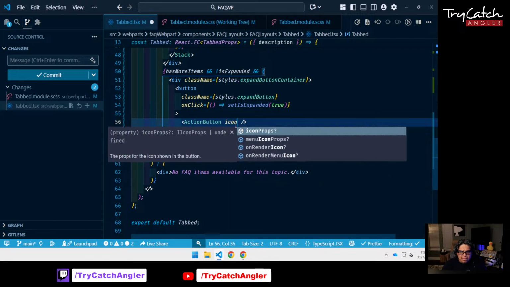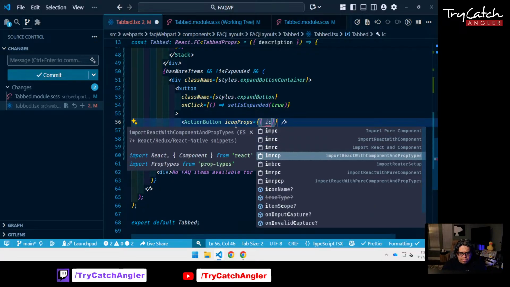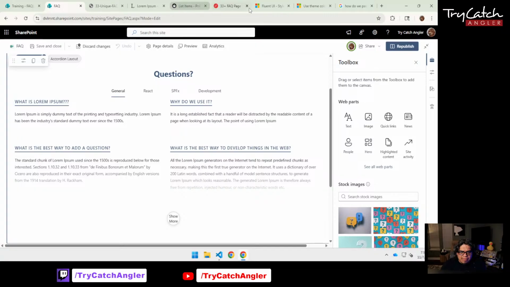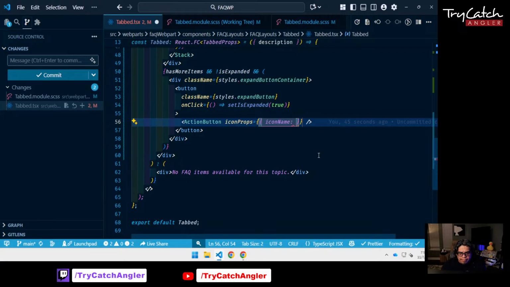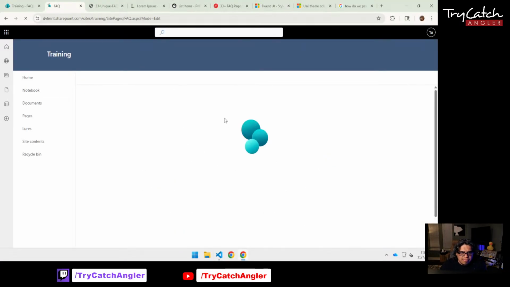And the icon props is going to be icon name. And what's the name of the chevron down? Chevron down. Let's see what this does for us.